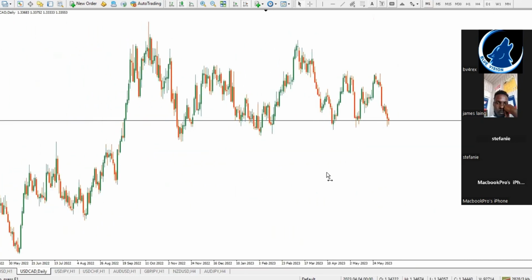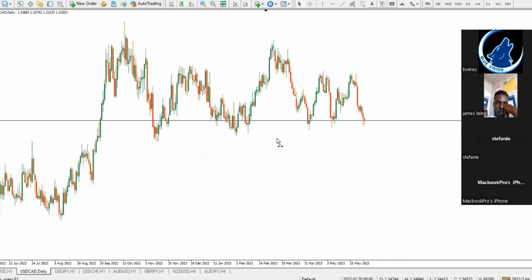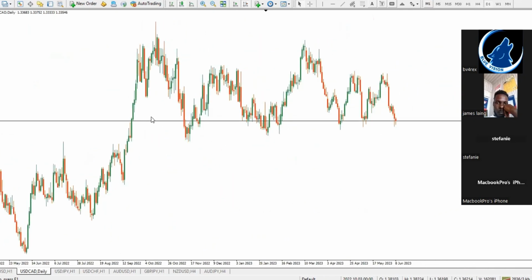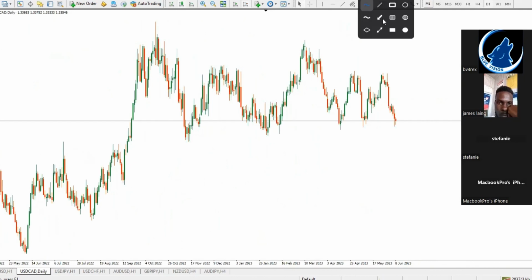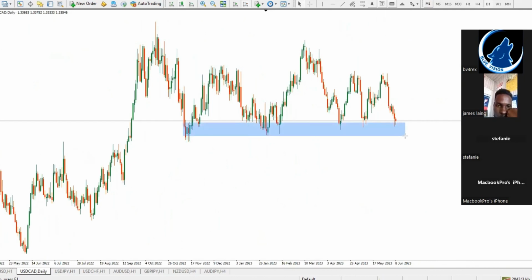On the daily time frame, this is what we have. I told you the daily has been a bullish trend. This has been a bullish trend on the daily time frame, and from what we have right now, price is testing a daily key level. This here is a daily key level in this case. So price is back again into that daily zone. This is the daily zone right here. So at the moment, price is testing a very good daily zone in this market. So with this knowledge right here, we can break it down to the small time frame and look at how we can have a good point of entry in this kind of move.